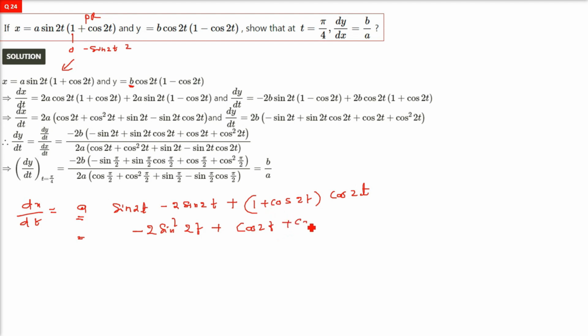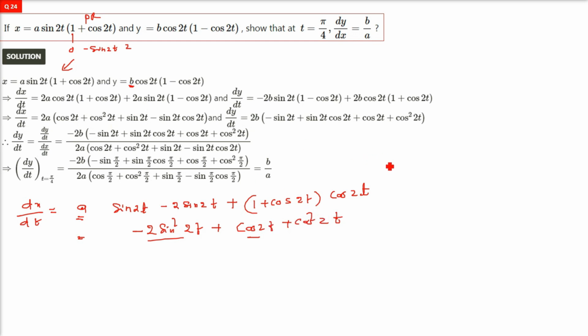So anything which we can do here, cos square 2t, sin square 2t we have. We'll just see if we are able to solve this. Because I'm just trying to find out whether we can have some sin square theta plus cos square theta kind of stuff, or we can take something common, which I don't see right now. Maybe later.